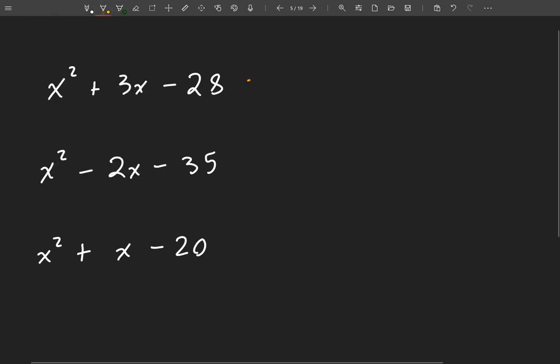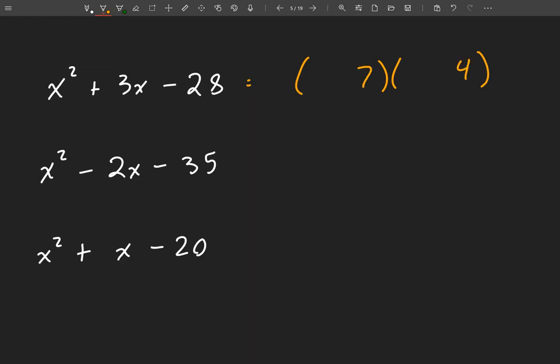All right, first one. What multiplies to give me negative 28? Again, the rule being, if this is a negative, you know that one is positive and one is negative. So really, think of it as the two numbers subtract, really, to get 3, right? It's a positive and a negative number, and you combine them, it's like subtraction. So what multiplies to give me negative 28 but adds with the negative to give me 3? Well, what I would choose would be 4 and 7.